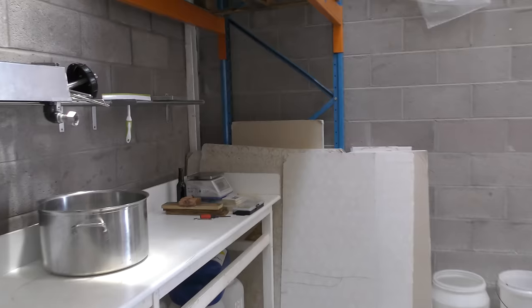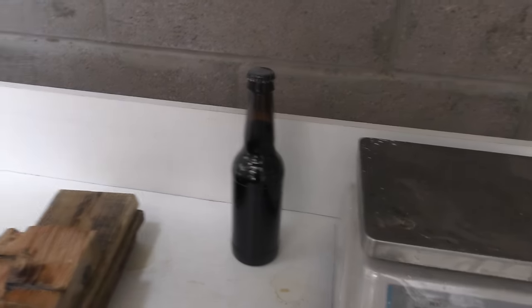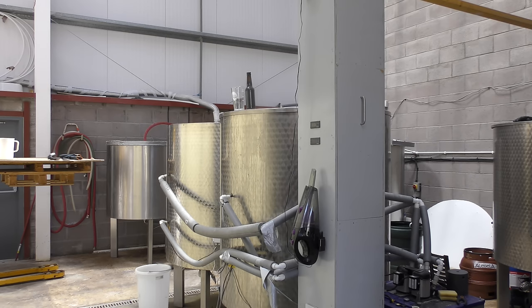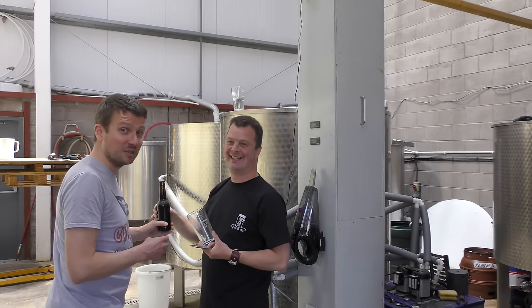Just putting the hops back — nice and tidy. Michael, I noticed something over here. What's this bottle? Oh no, that's nothing. Okay, so the beer — how old is it? We can't drink this beer... well we can talk about it, knowing you'll want to drink it too. It's covered in dust, it must be quite old. Yes, it's been sitting here three years or something. I brewed this for our designer James on my trial kit — 20 liters — and I've been keeping it for him. I have to give it to him. I don't think he'll mind though. Simon, come on. What do you think, James? No, he doesn't mind.